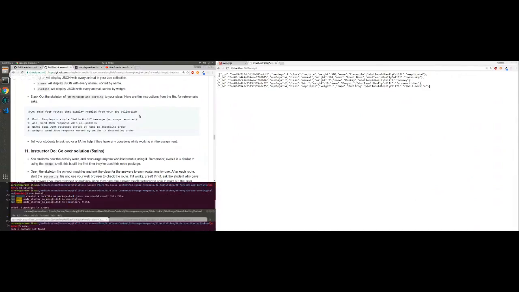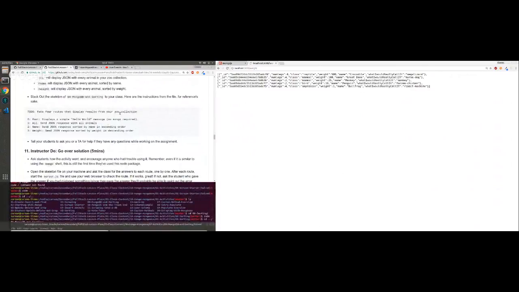Okay, so TAs, there's a skeleton in 09 MongoDB and sorting, if you could Slack that out. So you're going to go ahead and make these routes. You're going to spend about 20 minutes doing this. And you're going to do what it says to do. Send a JSON response sorted by the route you're calling out to, right? You can add more if you finish early, make it a little bit fancier, do some other cool stuff too. But take some time, work with Node, work with MongoJS.